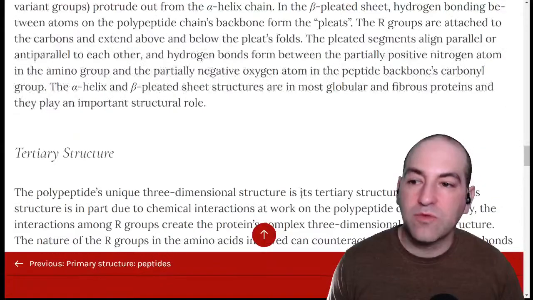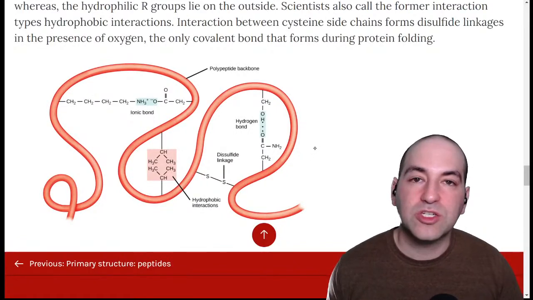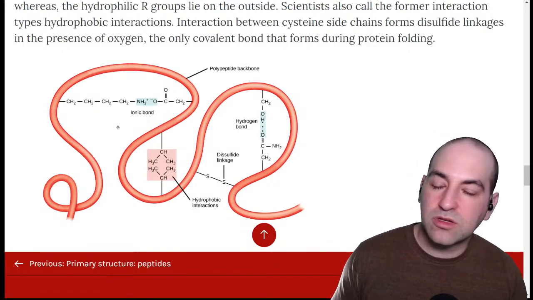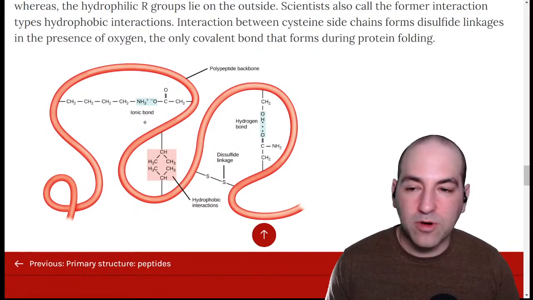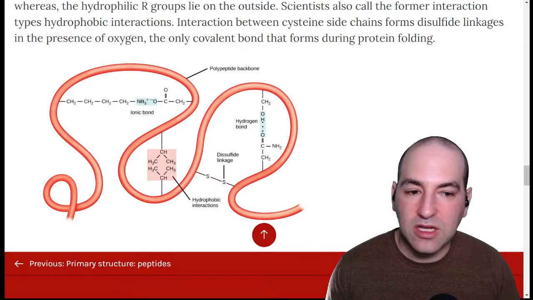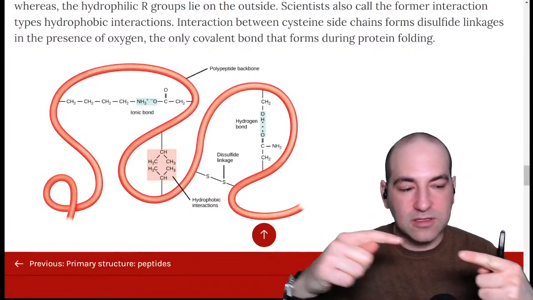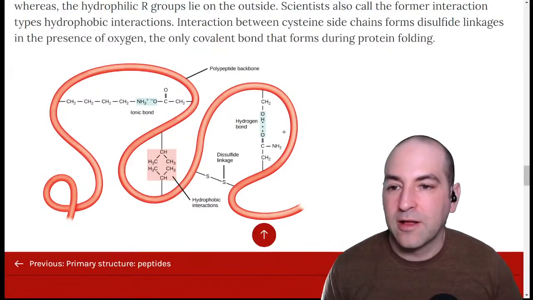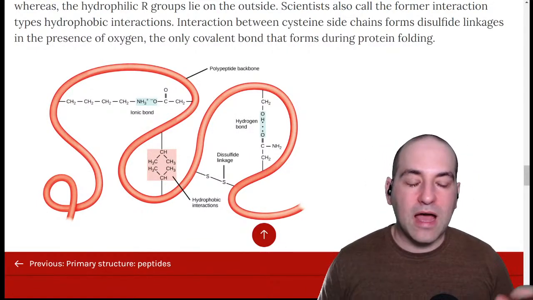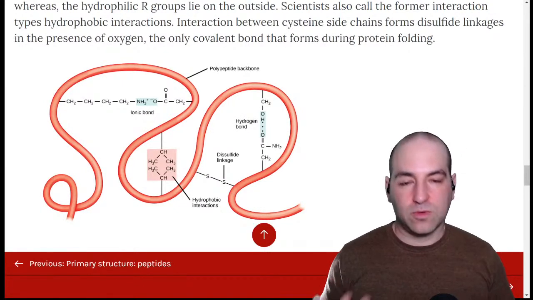Then, if we zoom out even more, we can think about how these various helices and sheets are all organized together. Because they can actually connect to other ones in a totally different spot on the protein chain, on the amino acid chain. For example, one of those positive side chain amino acids could find one of the negative side chain amino acids somewhere, and those two things could end up getting close together and attracting each other. That can happen with hydrogen bonds, with sulfur, with nonpolar stuff. So as this thing is twisting around, it can organize itself. If you've ever heard about protein folding, this is what that's all about.